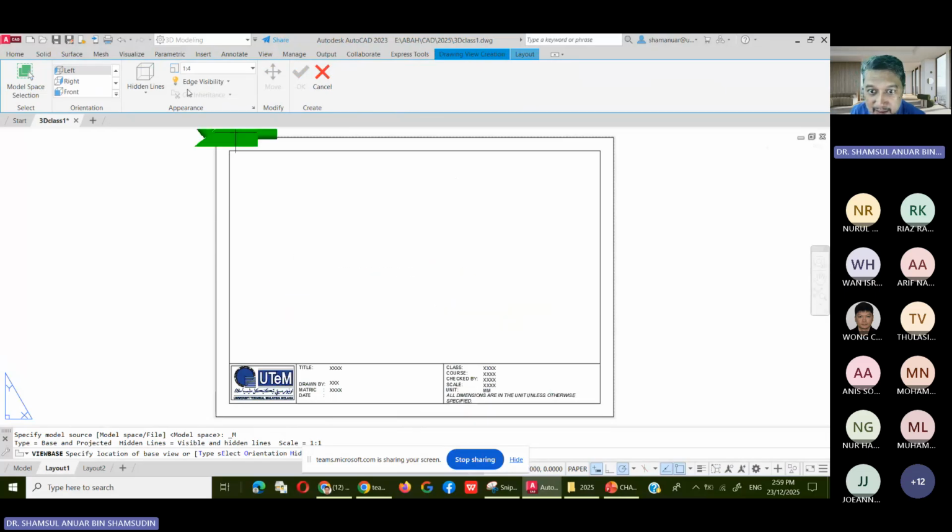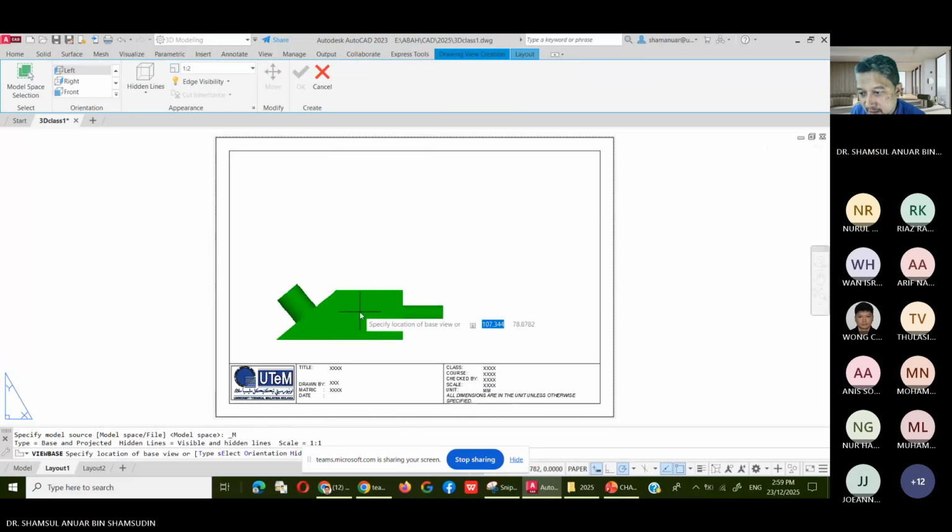Okay, and then before you put it there, based on the space that you have, you might want to try to increase the size here, scale. So this is 1/4. How about half scale? I guess half scale is going to work.